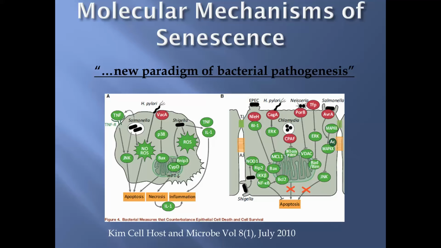Well, I like this panel. Panel A looks like an acute infection. That's everything we learned in microbiology that defines an acute infection. B looks like a biofilm infection. Bacteria that are sessile, that are attached, that commandeer host function so it has a secure substrate to be attached to and maintain its biofilm structure. Now, Kim called this a new paradigm in bacterial pathogenesis, just a fancy way to say this is a second way that bacteria infect. And that is indeed the case. That's what we just showed in the Costerton-Stewart slide.